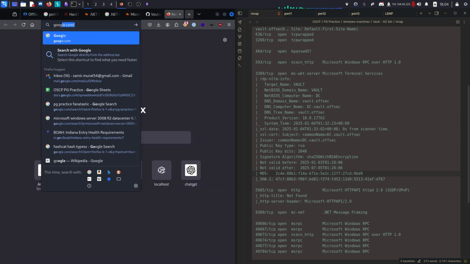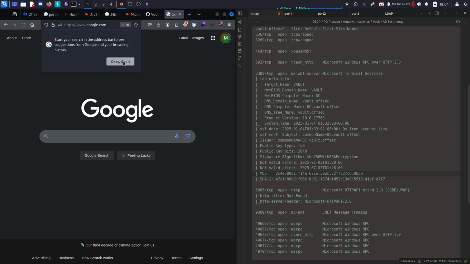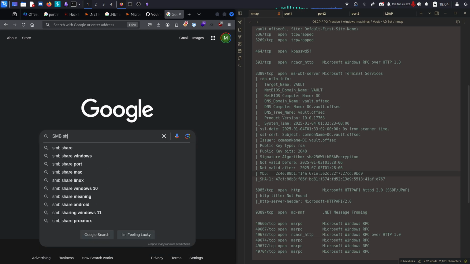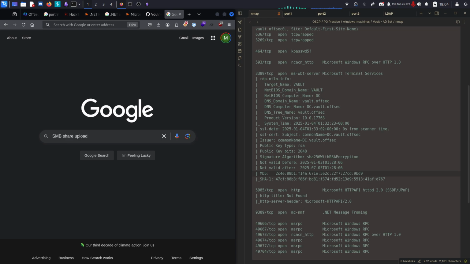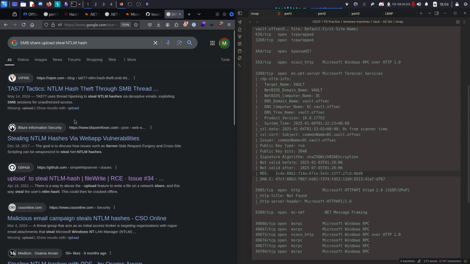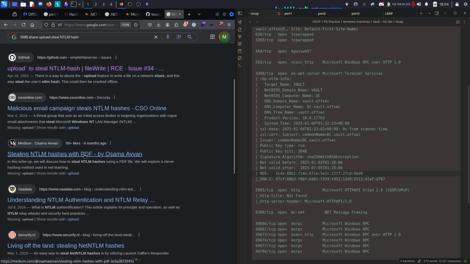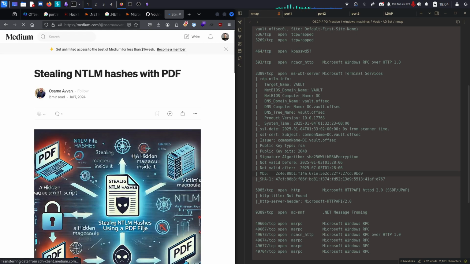So what I'd like to do is, let's go to Google. SMB share upload, steal NTLM hash maybe. Steal NTLM hashes with PDF.